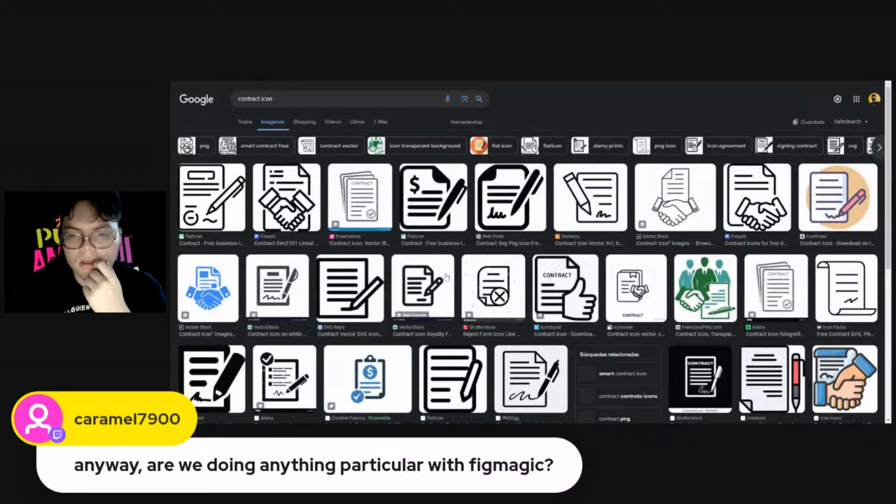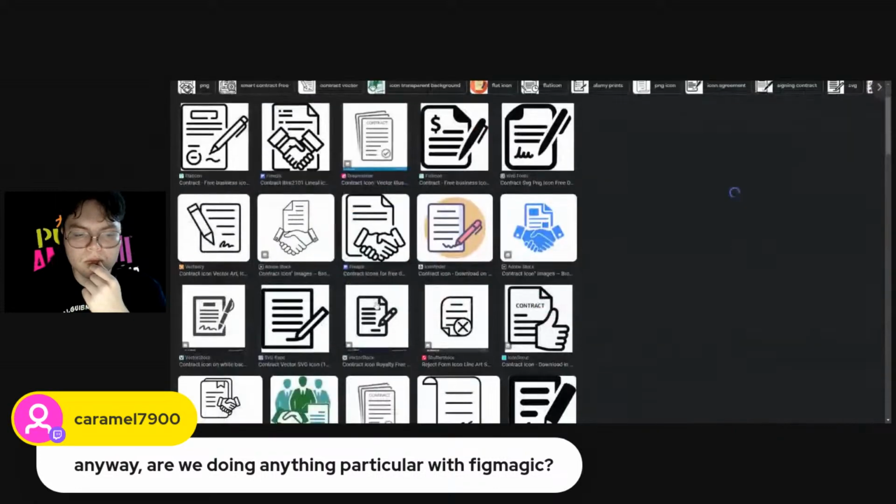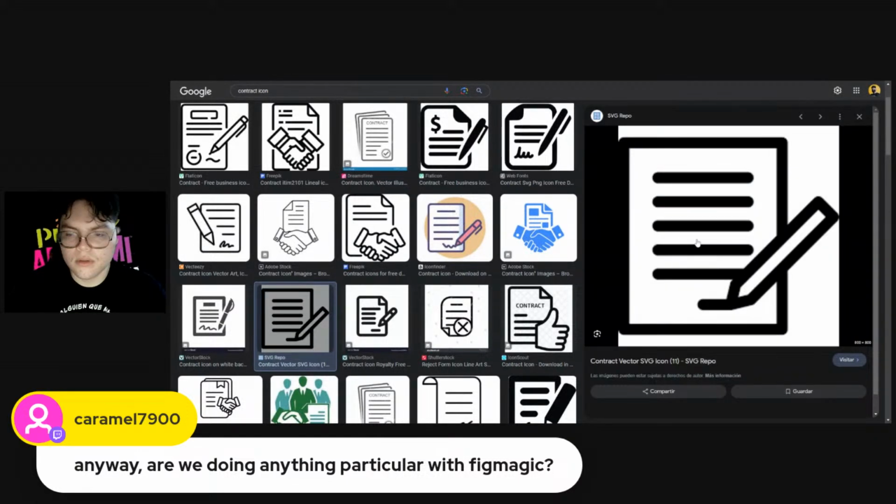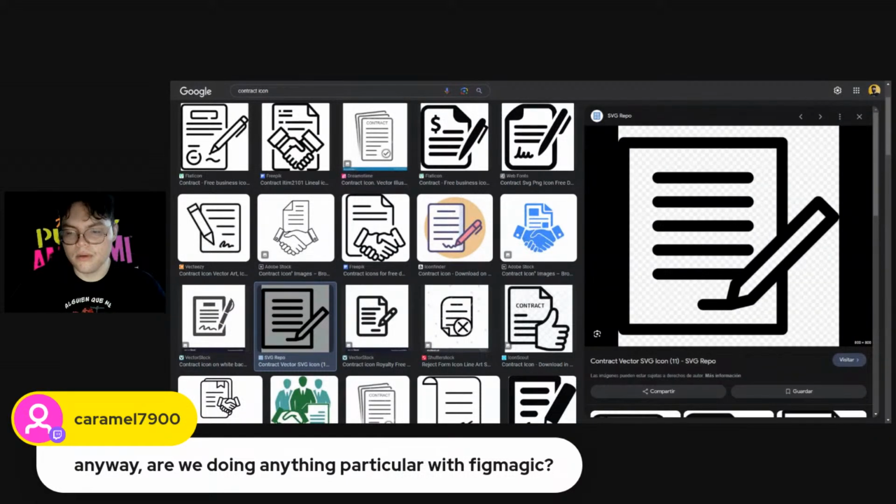Let's see which one looks good. I think this one looks good. So let's just wait until it loads. There you go. Okay, so now we have a contract icon. Then we can just go here. Add this. Add this as well. And this should be the size of 20.